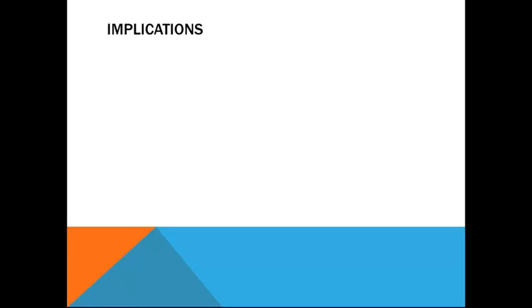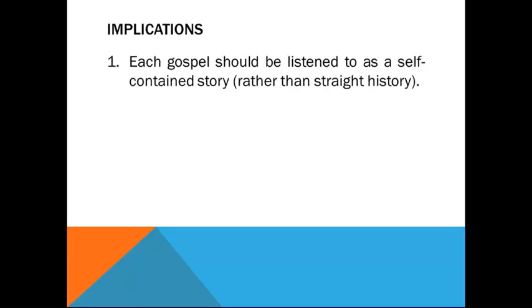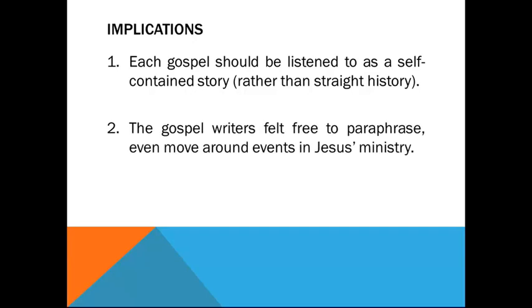Now, there are implications here. Probably the most significant is that we need to listen to each gospel as a self-contained story rather than as straight history. As I said, the order isn't exactly the same. If they're using common sources, then changes in order are deliberate. And this is a different way of thinking about it. The gospel writers must have felt free to paraphrase their sources, to move around events. This goes against the mentality of the early 20th century.